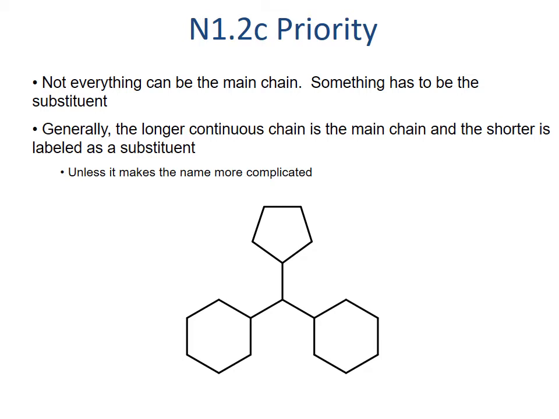What would happen if we tried to name it with IUPAC standard rules? Cyclohexane would be the main chain since it's the longest continuous chain, but the side chain would be a methyl side chain with 2 additional side chains. It would be a cyclohexyl cyclopropyl methyl cyclohexane. This is substantially harder to follow, so IUPAC lets us name it as a methane with side groups instead.